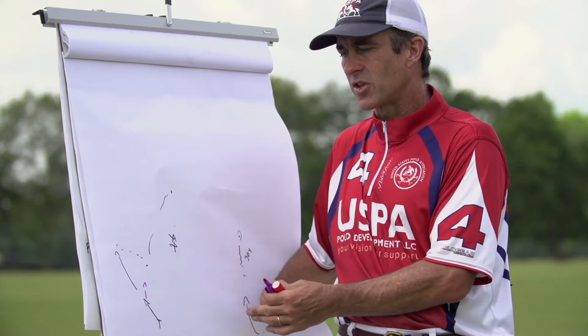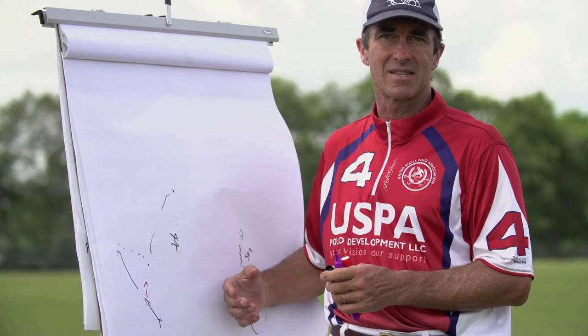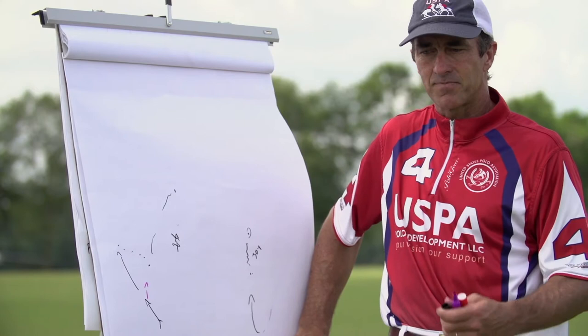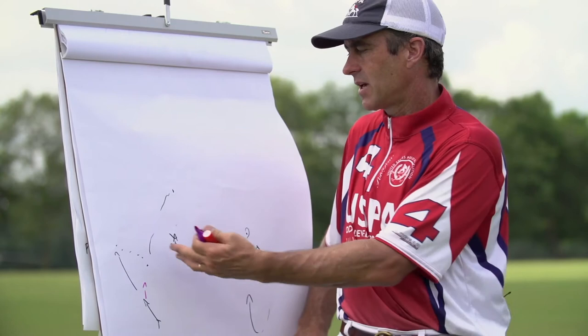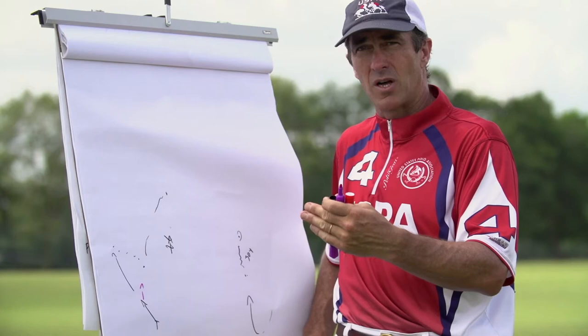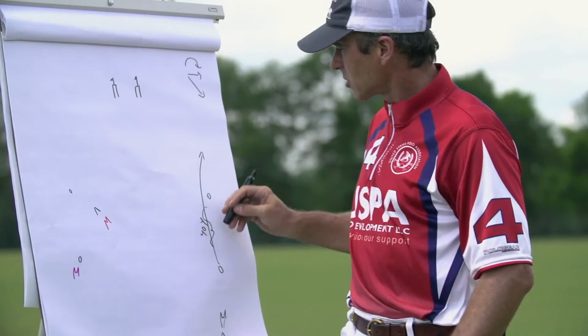The other part of this drill that catches some people by surprise is that even if I'm doing it with somebody who's never done it before, I say let's try to hit first-time passes — they'll invariably take an extra tap in order to see where I am. That comes back to the preparation we're trying to do before the ball. Forcing yourself to hit first-time passes when you're stick and balling with a teammate puts you in more of a game situation where you don't have a lot of time to take a tap, look up, and see where your teammates are. You need to take that time before you arrive at the ball so that you have a plan for hitting the ball to a target you've prepared for.